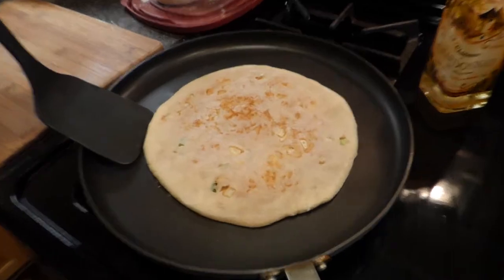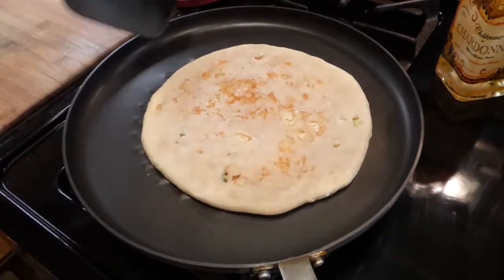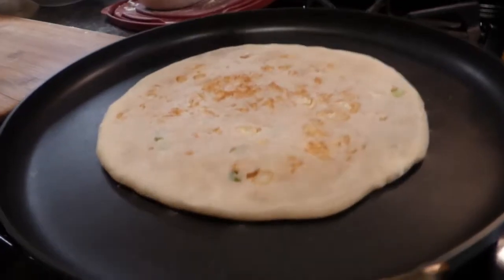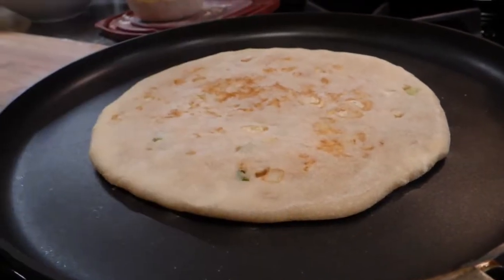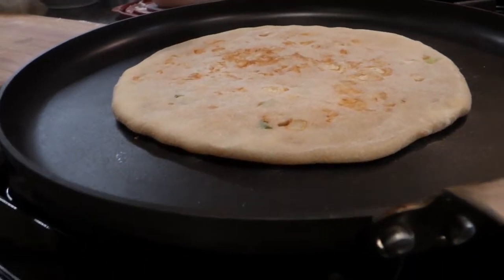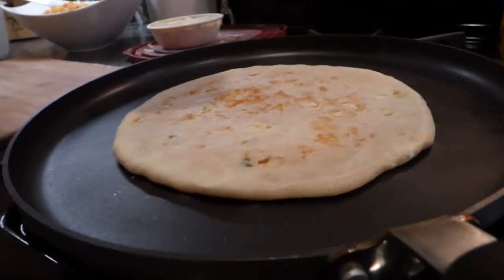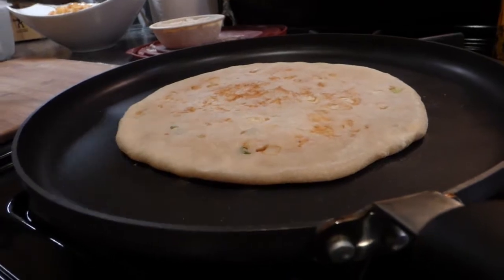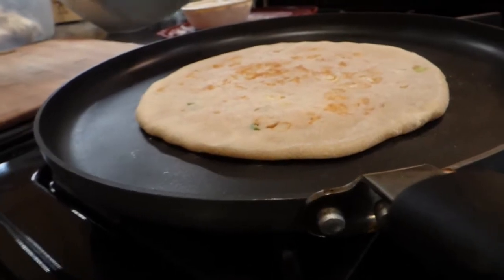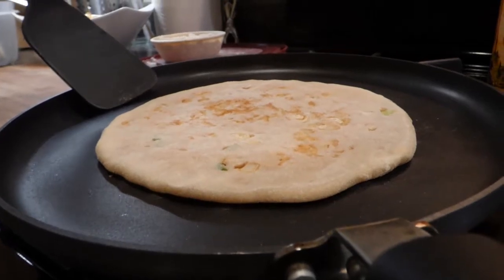Okay, let's turn this naan a little bit. Lift it up with the spatula. Looks like it needs to be done a little bit more. The first one always takes a while because we want this pan heated to the right temperature. Once we are on the roll, the next ones are much easier to make. So I think it's just taking time to heat it up. I'm going to go ahead and turn this.